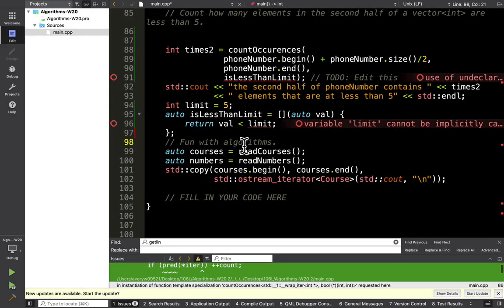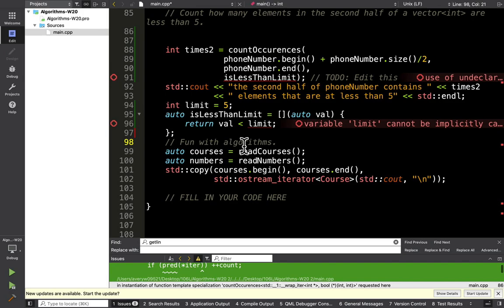So now the thing you want to notice is, okay, it's still saying there's a compiler error with limit. So here's the thing about lambdas. Lambdas generate their own scope. They're sometimes called closures because they have a closed scope within them. Variables from the outside cannot be used as variables in the inside. So limit over there is not in the same scope as the limit outside, so that's why you get a compiler error here.